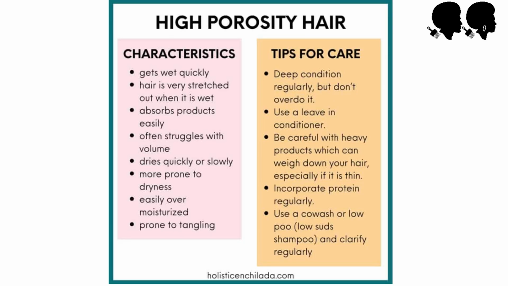Right, and finally you have high porosity hair, which means, think of it like a sponge, it gets wet quicker, easily, because it is very porous, right? But as soon as it gets moisture, it releases the moisture, right? And that's the problem with some high porosity hair. When it goes in the shower, it gets wet quick and easy, but you find that you're not holding on to the moisture. It's because you might be high porosity, and high porosity benefits from doing protein treatments, right?